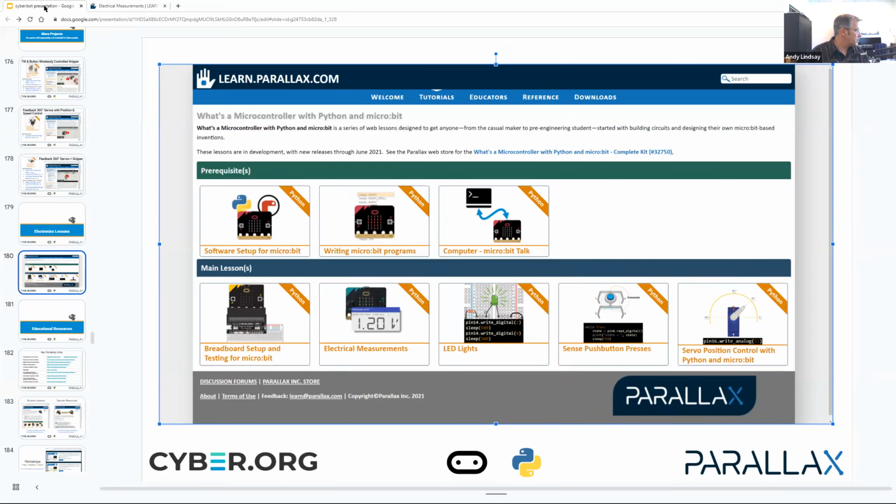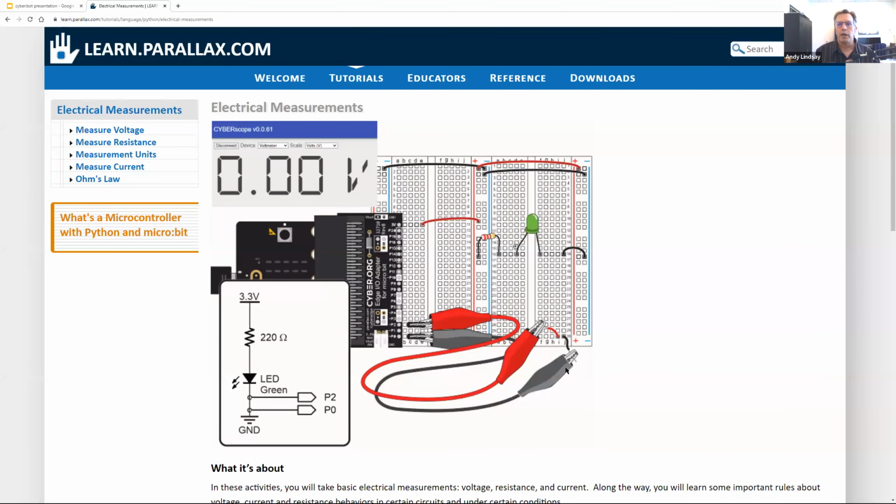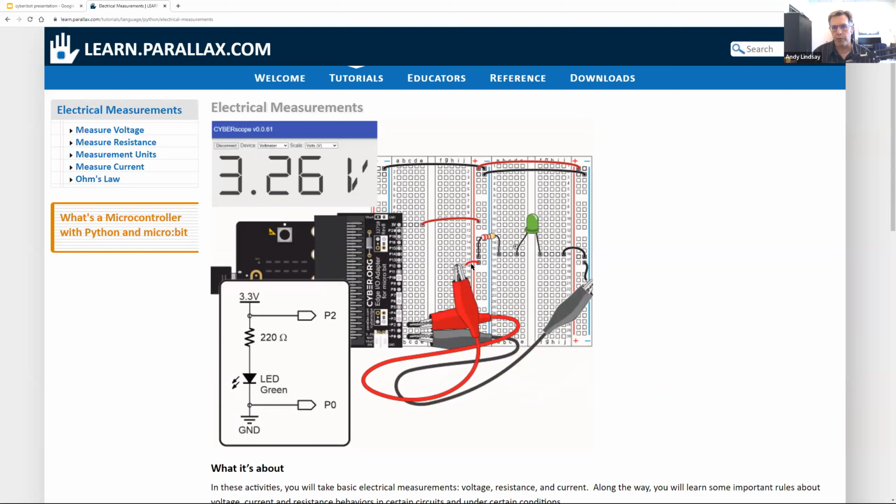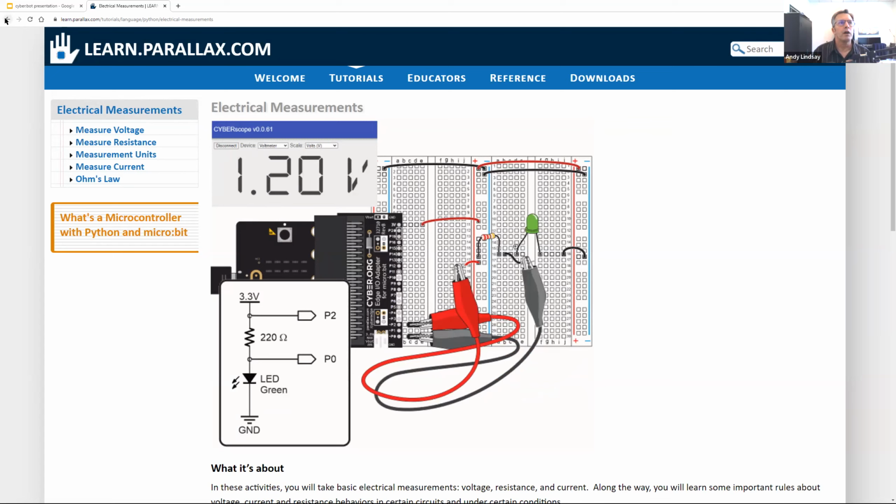If you look closely at your Cyberbot, in the lower right of the breadboard, you'll see A/D 0, 1, and 2, I believe. And 0 is used to measure the voltage with the black probe, and 2 is used to measure the voltage with the red probe. So you could actually build that on your Cyberbot board.